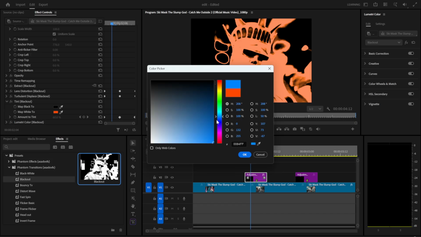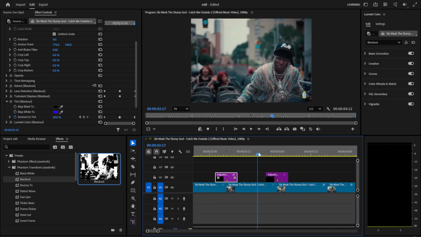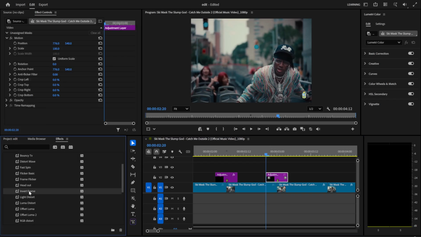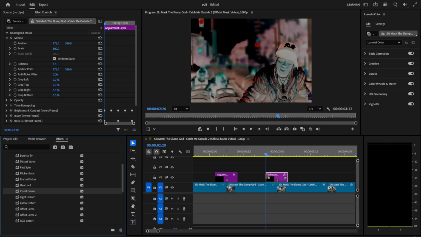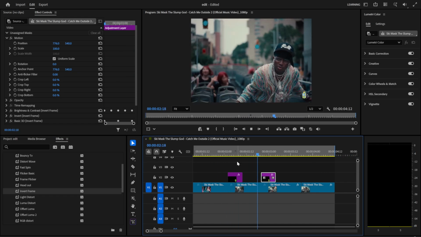Another thing I really like about these presets is that they're easy to customize. You can change the duration, combine multiple effects together, or tweak certain settings to better fit your own style. That way, your edits still feel original instead of looking exactly like everyone else's. And if you're working on content regularly, those saved seconds start adding up.